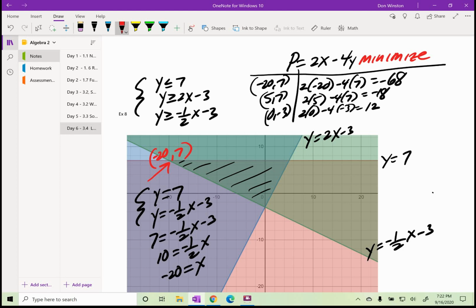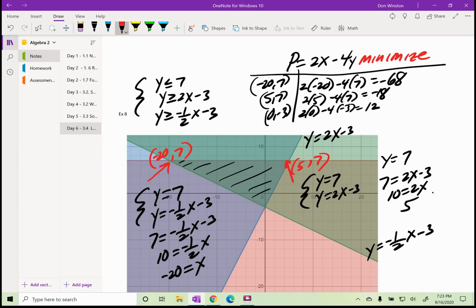Right. Now we want to find another corner point here. Again, I know that the y value is going to be 7, but I have a system of equations. I have two lines, y is equal to 7, and the other equation is y is equal to 2x minus 3. That's where those two lines intersect. Let's find the intersection. Y equals one thing, y equals another. Set the y's equal to each other and solve. Add 3 to both sides, you get 10 equals 2x, divided by 2, and you get 5. And that certainly looks right. So this is 5.